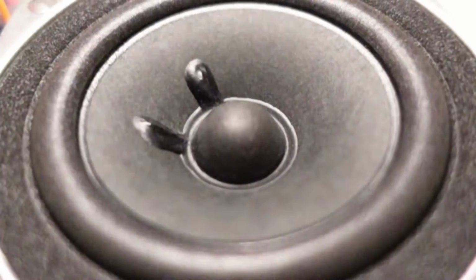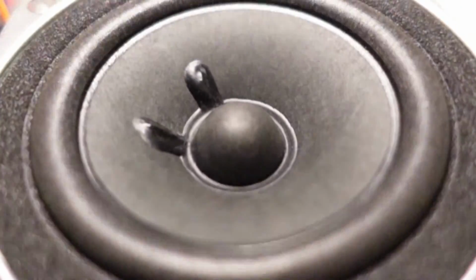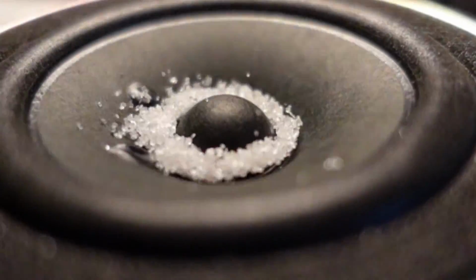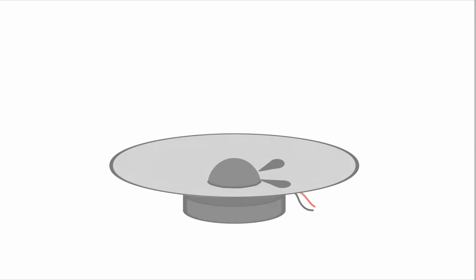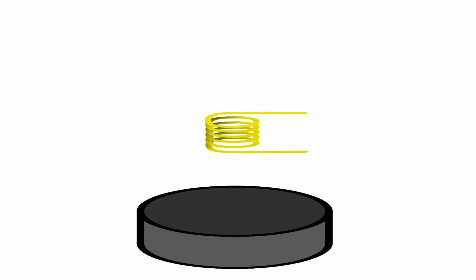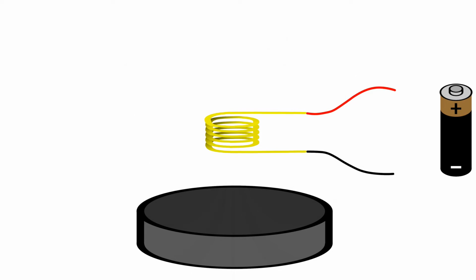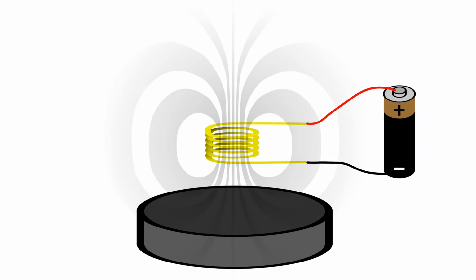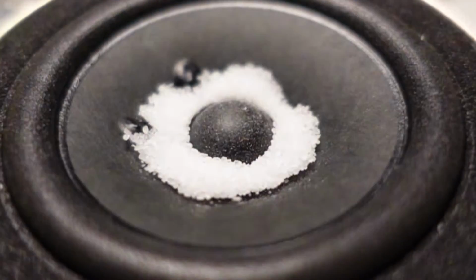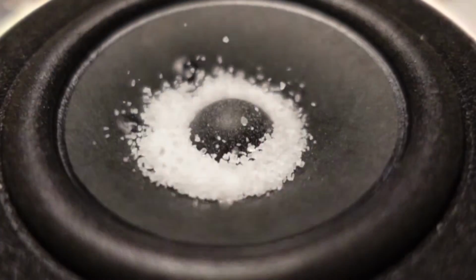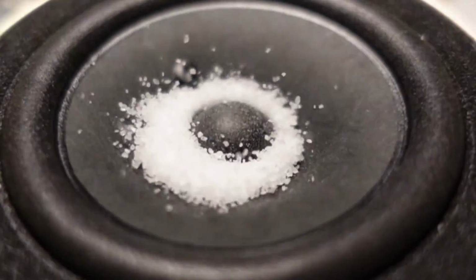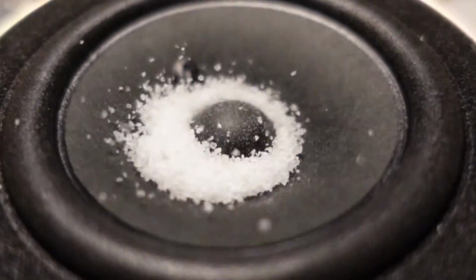So how to get a speaker to actively cancel noise? A speaker generates sound by physically oscillating its surface, which pushes the air next to it, creating the pressure waves. The oscillation is caused by a coil of wire within the moving surface, next to a permanent magnet inside the speaker. When a voltage is applied across the ends of the wire, a magnetic field is built up around the coil, and it's either attracted or repelled from the magnet. To oscillate the speaker surface, an alternating current must be used, which repeatedly changes the direction of the current, in turn pushing and pulling the surface.